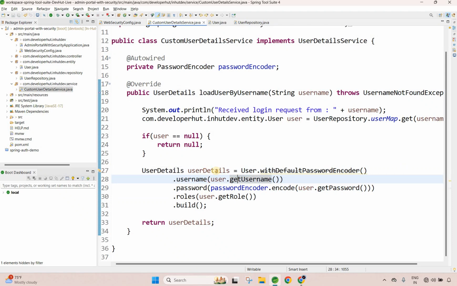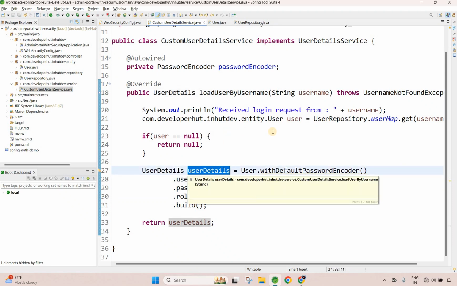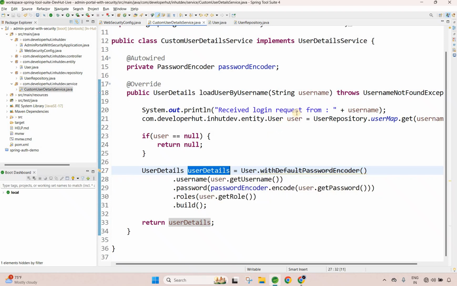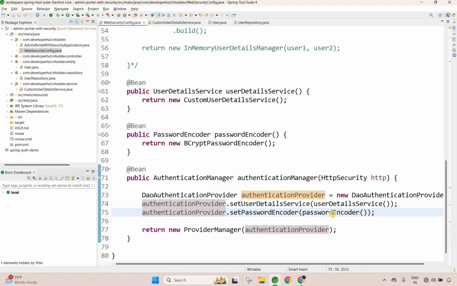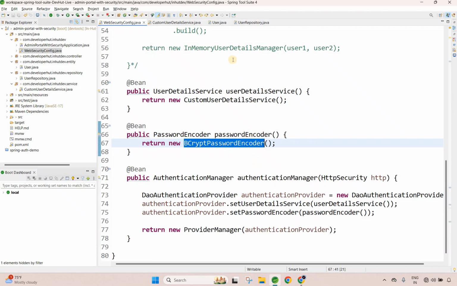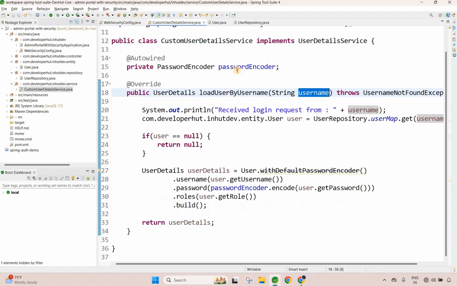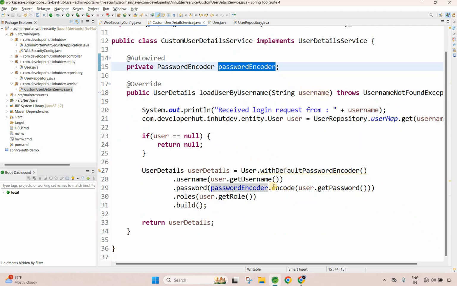So that encoded password will be available in this object, and the password coming from the HTML page will also be encoded, because we already told that it should be encoded with this password encoder, which is the decrypt password encoder. The same way, this will also encode the password in decrypt format, right? Now let's run this application and see whether it is working or not.